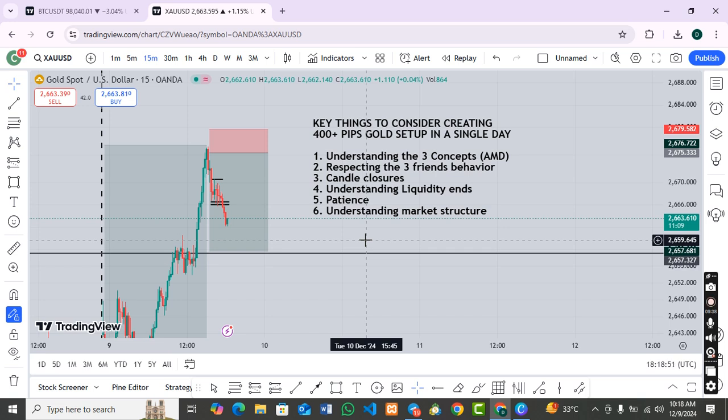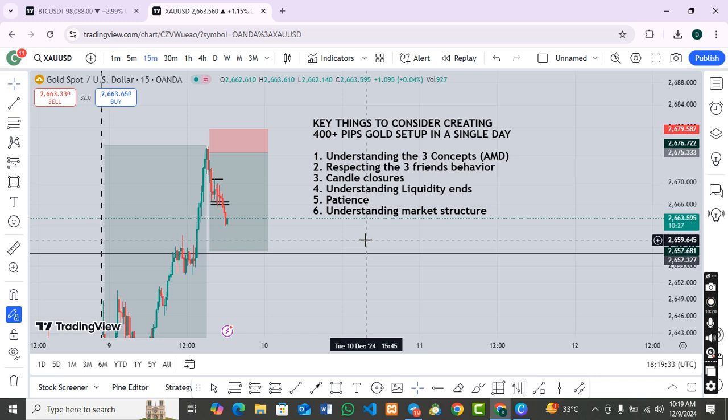In between these two ends are what we term liquidity ends. There are certain places where price gets to, and these are the most important areas for price. It's not solely about seeing bearish candles or bullish candles forming. They are heading to specific places, and you must look out for those places. Every single candle has its own liquidity sweep, with its liquidity end at the top and its liquidity end at the bottom of the candle. So we must understand where price moves from.